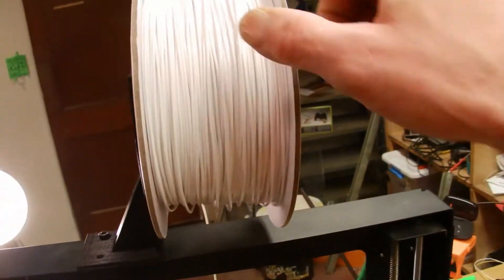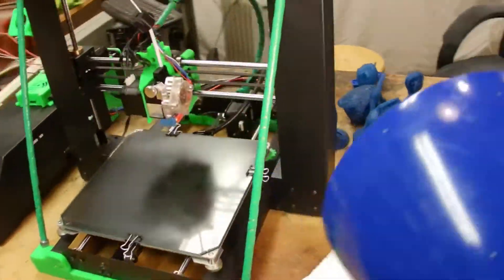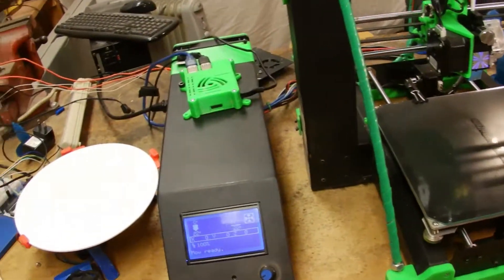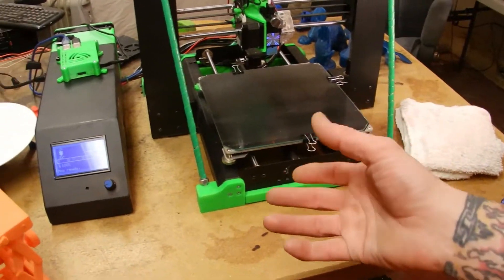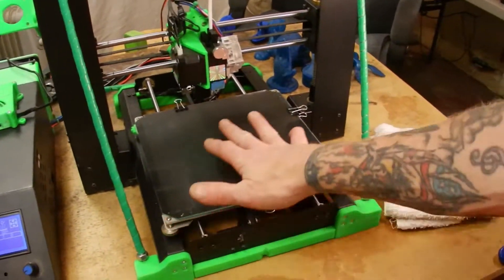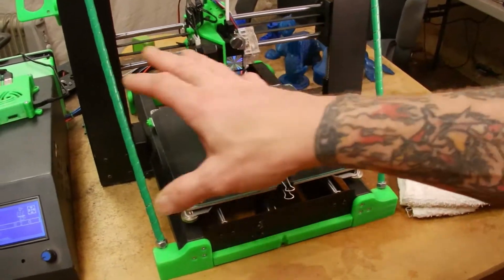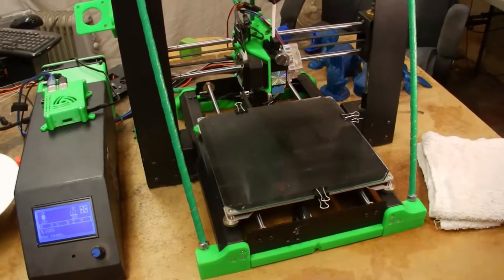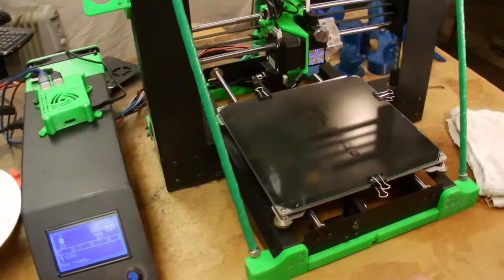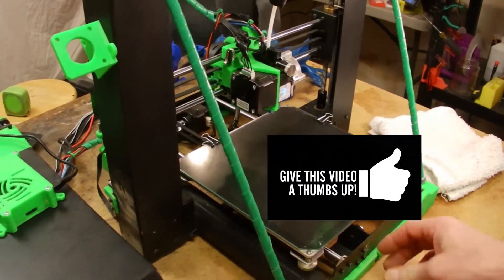I got some Proto-Pasta from the 3D Printing Nerd and normal PLA, and I've been printing a lot of lithopanes — that's been keeping me busy across my three printers. I'd like to go over the Marlin settings I used, but I've had to adjust them several times to get my speeds and acceleration dialed in. There may be a future video on that, and if anyone's interested I can probably send you a copy of my configuration.h file so you can compare it to yours.